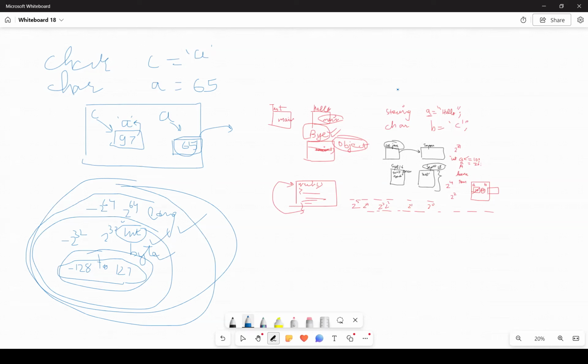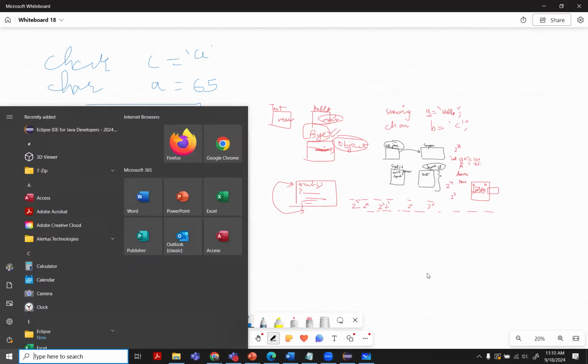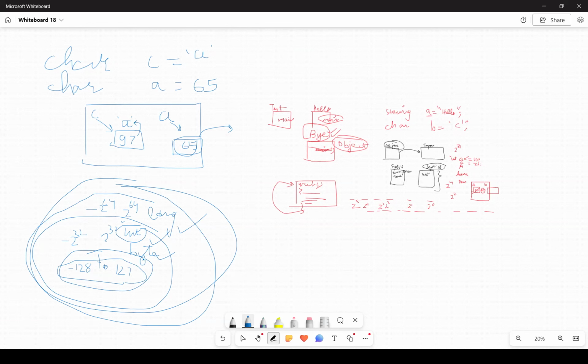Once again, we are not going deep into it, but you should understand right now that there is also a byte variable, which has a specific range. There is also the short type, and that is for 16-bit. In between your byte and integer, there is short. So you have byte.